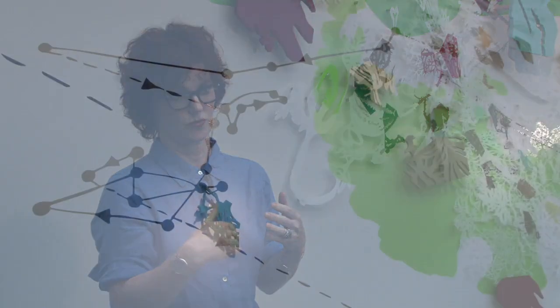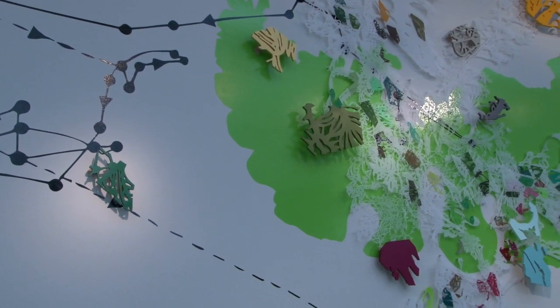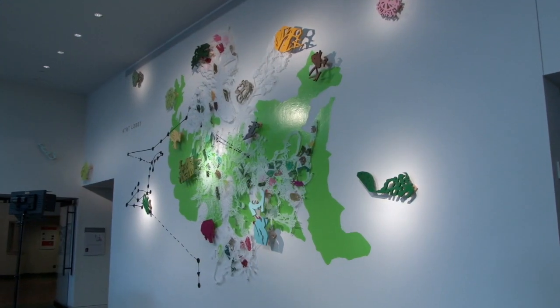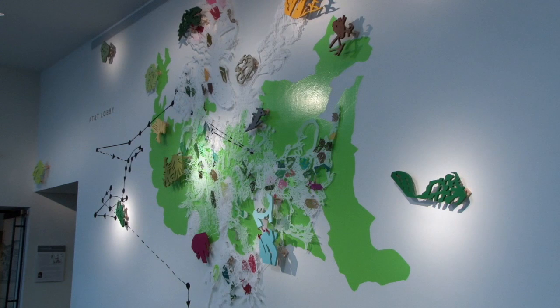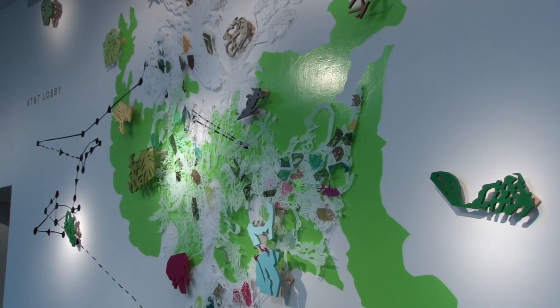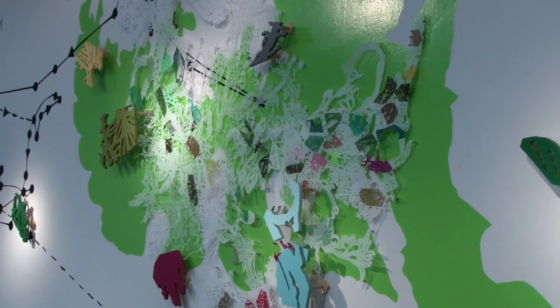I'm altering them visually. The work that you see in the AT&T Lobby is a collaboration of the drawings that I've done and the cut paper pieces. So originally that work ended up being separate research and information about these mutated plants that I created visually. And I ended up taking that information and then layering them with one another.